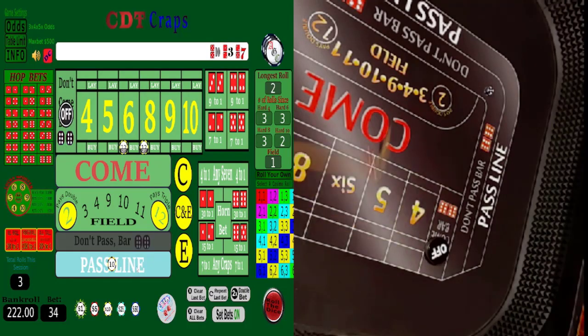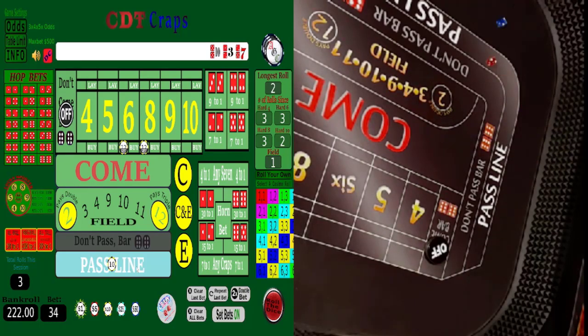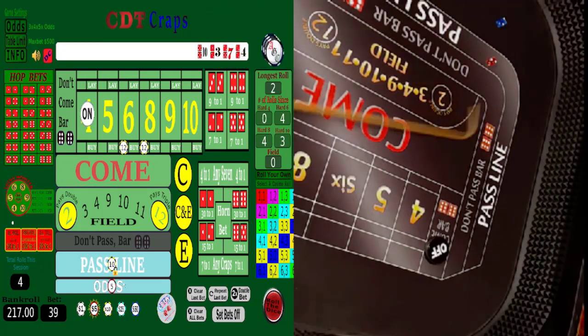All right, $10 on the pass. Here we go. Here we go. All right. Hard four. Four hard. Mark the four. Down behind the four. Field roll four. Here are the fours and tens.